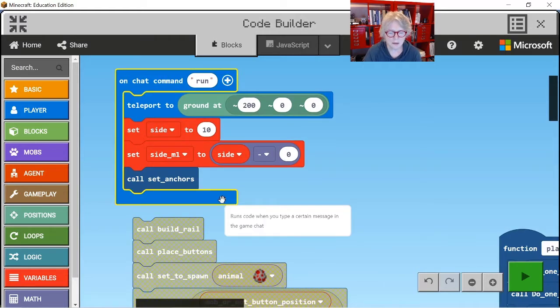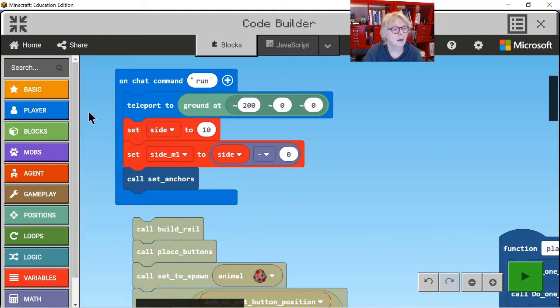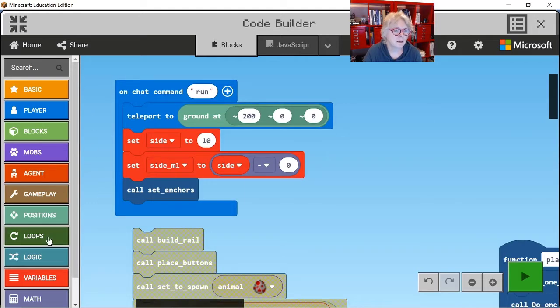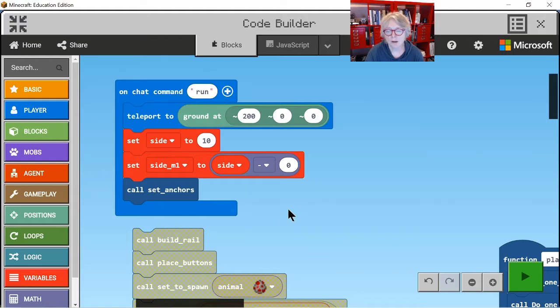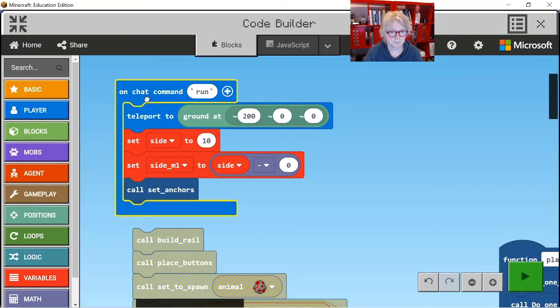Now, usually in MakeCode, you often want an on-start block like this, which when the program starts running, would run that code for initialization. But because I didn't want to have to start and stop my program every time I wanted a new railroad built, I created this chat command.